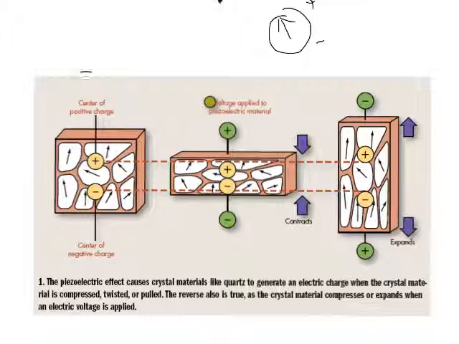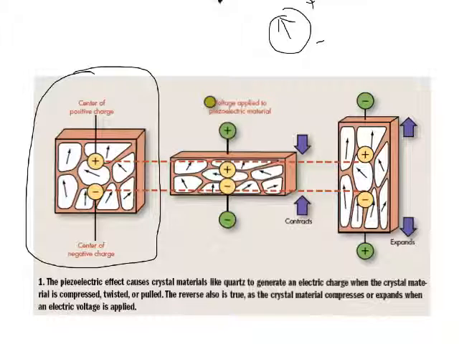If we look at a crystal that has nothing going on whatsoever, those positive and negative distributions, the arrows or the dipoles, are randomly distributed all over the place. So there's nothing really going on because they tend to just cancel each other out. However, if you were to put a voltage across a piezoelectric material, so a positive charge on one side and a negative charge on the other, what you would end up doing is forcing those dipoles to realign.